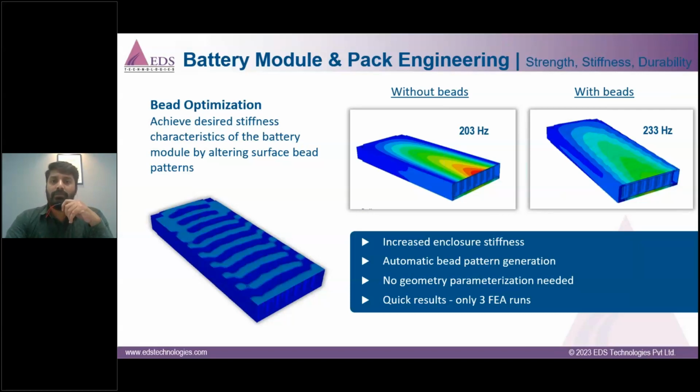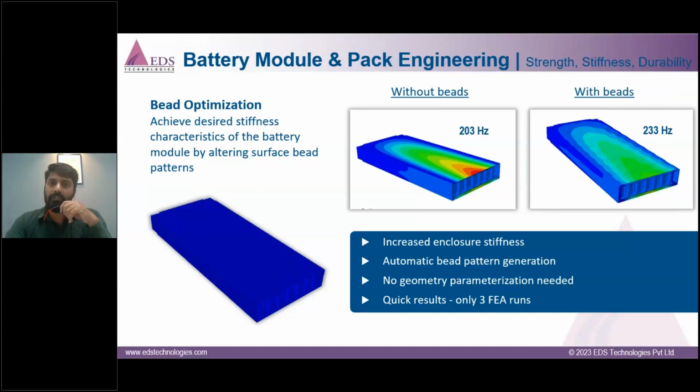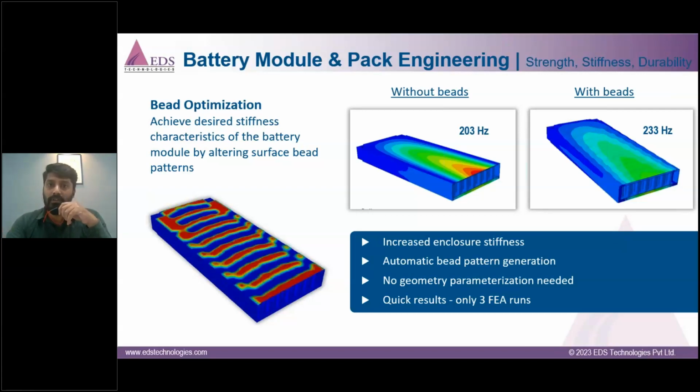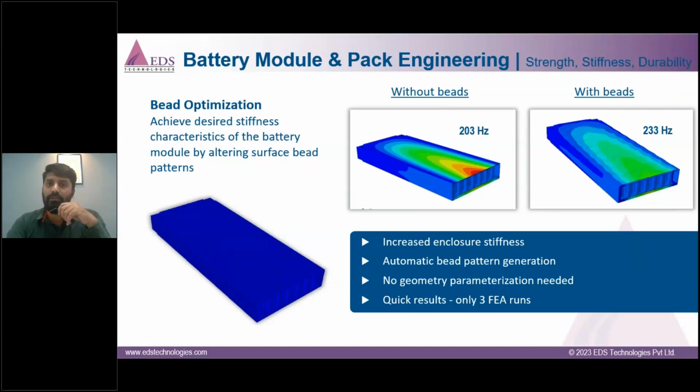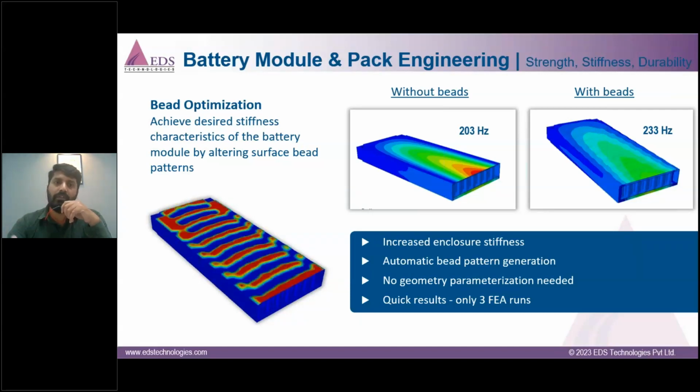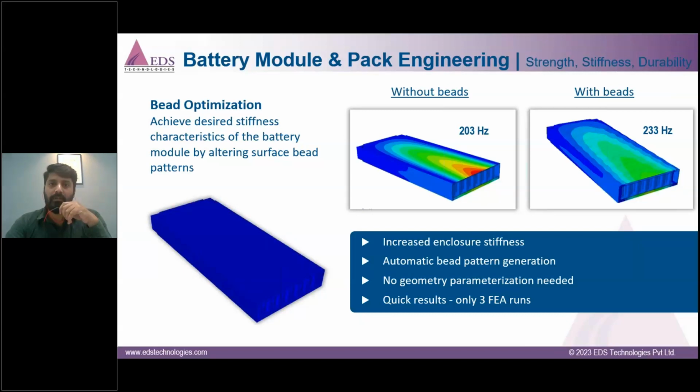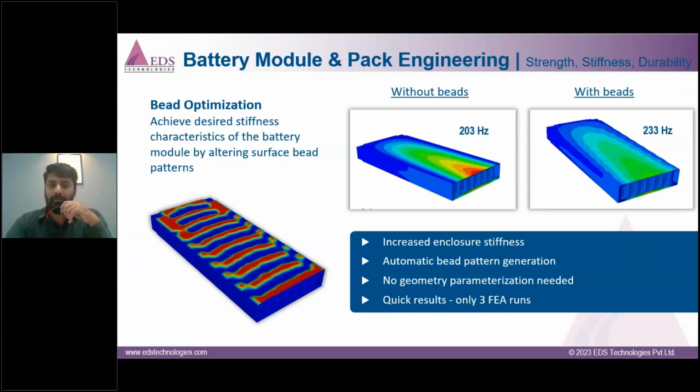When it comes to the pack level or the module level, it is very much possible to explore your various configurations and designs. With the help of this parametric optimization, you can always explore various design configurations. You can instantly vary your bead spacings. You can instantly change the curvature of your beads and the length of your beads, so that by shifting your stiffness properties, you can protect your component from the lowest natural frequency. You can shift your frequency range as well.